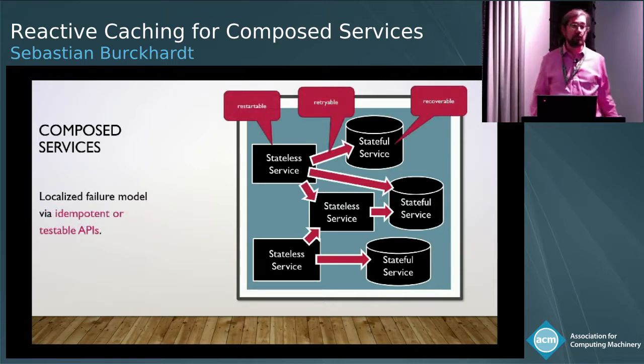So first of all, there is a notion of failure that is important. All of these things can fail. And you do different things about it. So if a stateless service fails, it's easy. You just restart it. If a stateful service fails, it's a little harder. You have to recover from the durable state that you have stored somewhere, like in cloud storage or in replicated copies. Finally, the requests themselves can also fail. So you may send a request, never get a response, you don't know what happened. People deal with this usually by making these requests retriable, so you can try it again. They're idempotent. That's sort of the standard way to approach this.